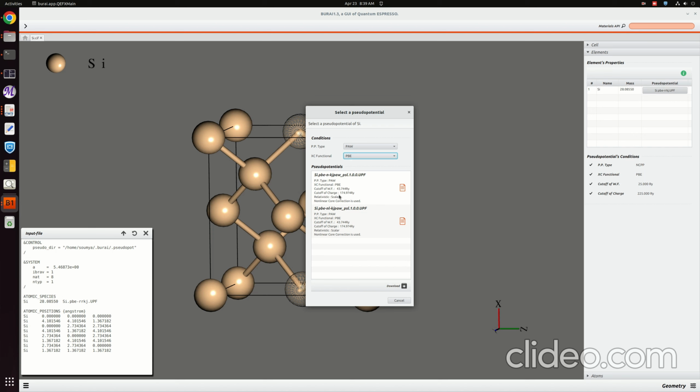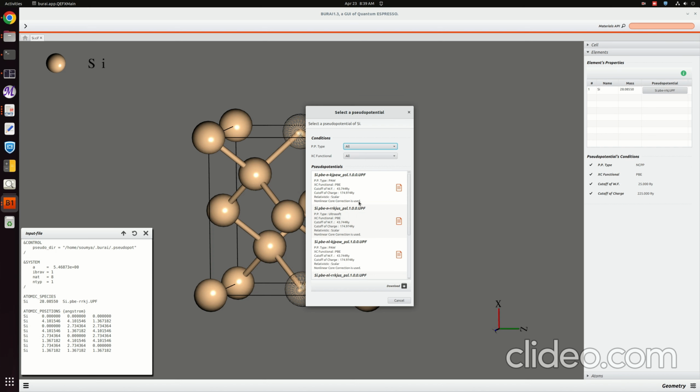So these are almost the same. If you compare all this information which we are seeing right now to the other one, these are almost the same, but there is a certain difference. This n is standing for something, but this nl is for non-linear. So based on our approach and what kind of calculation we want to do, we have to select our pseudo potential. So right now I am making it to all.